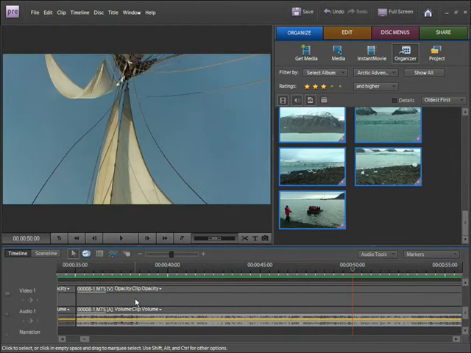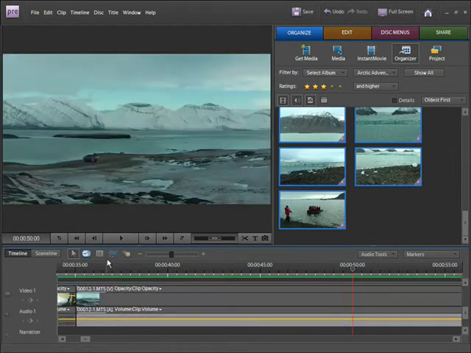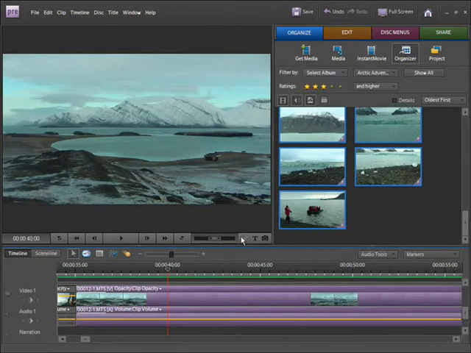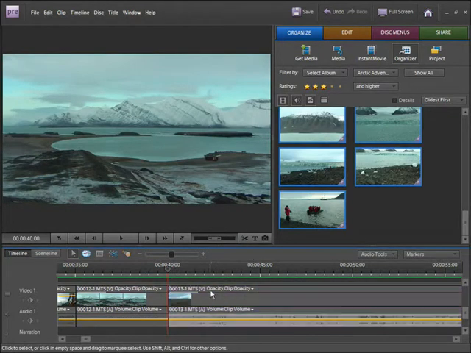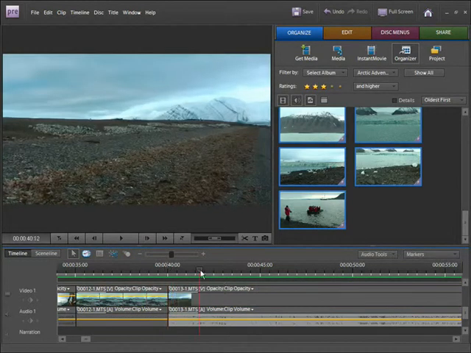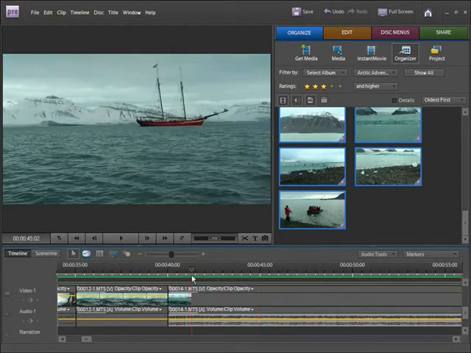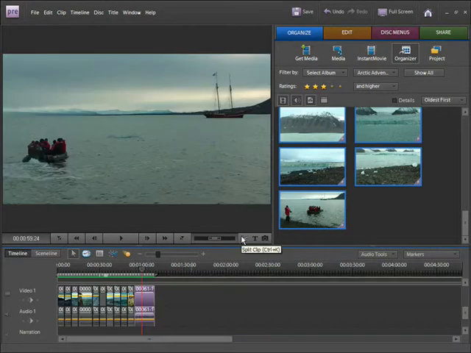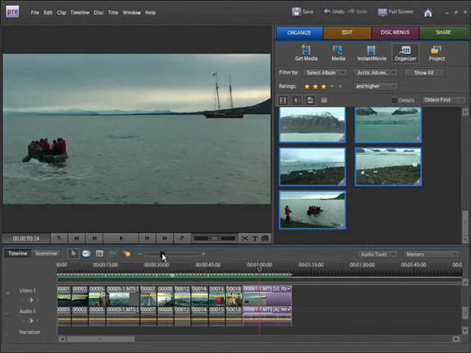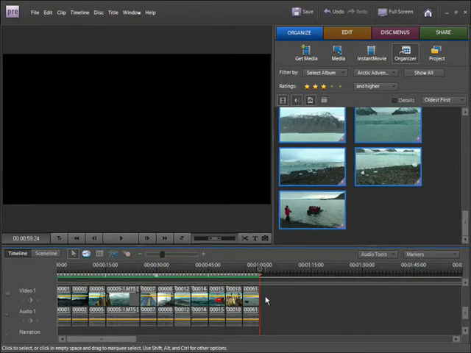Here I'm just going to take another 5 seconds from part of the clip. And again, just keep moving through, finding the little bits of the clip that you want to keep, and very simply just making edits for the clips that you want, or delete the clips that you don't. Okay, and just make my final edit on the timeline. So I'm just going to cut that down so this movie is exactly 1 minute long.